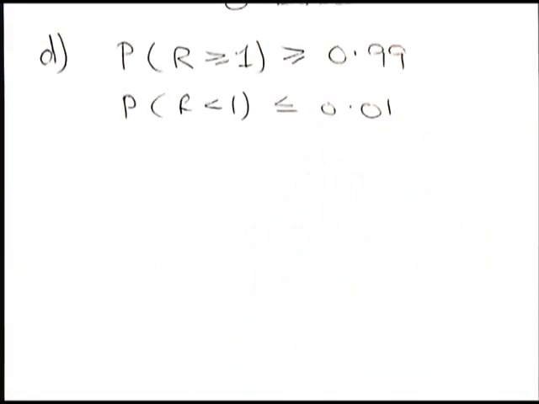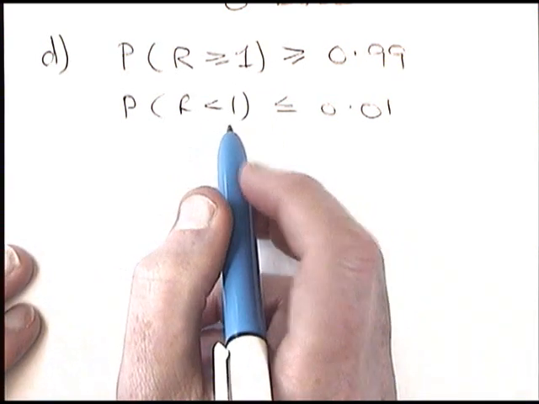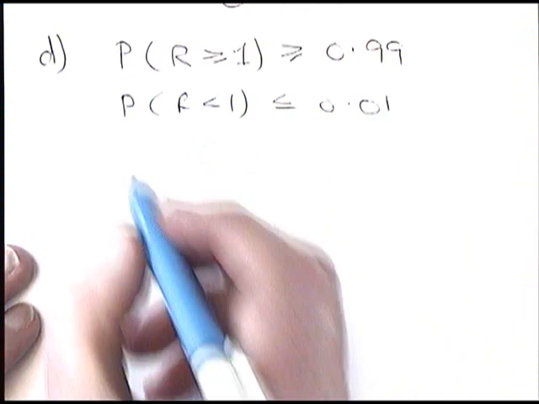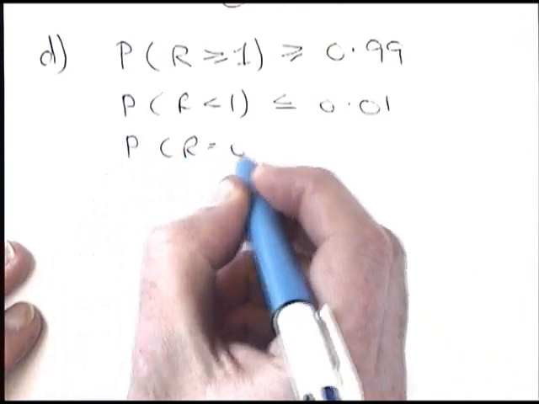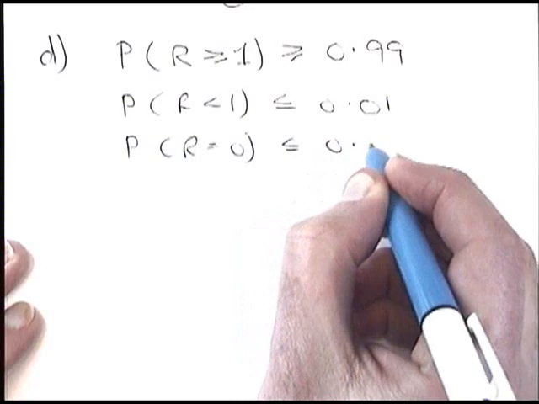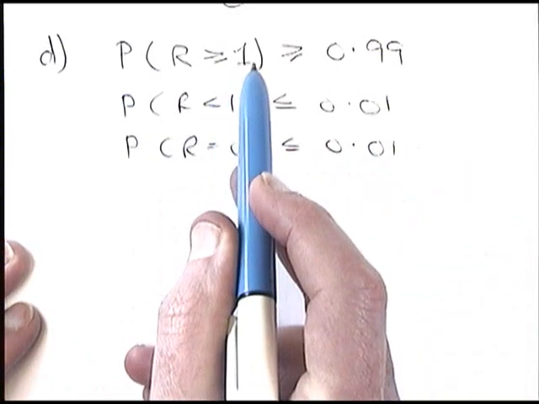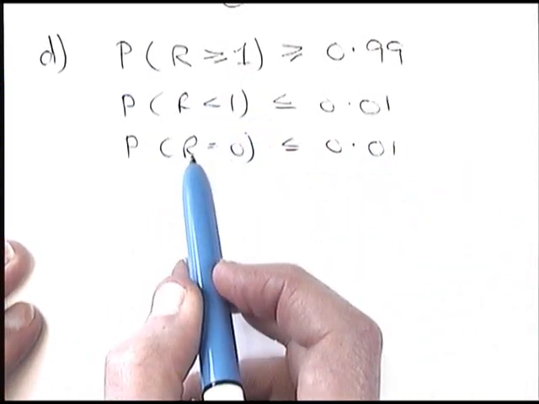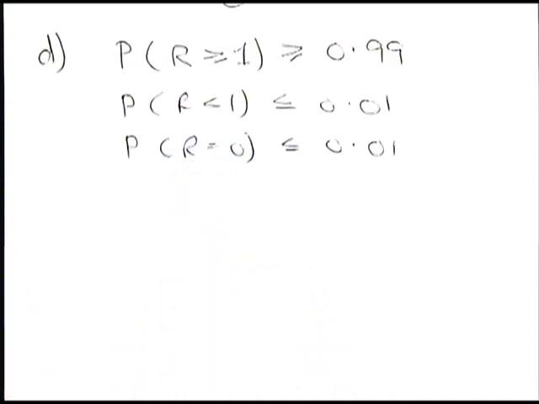So we switch the question round. And it's easier because here, instead of doing 1 or 2 or 3 or 4 and so on, r less than 1, well, there's only one thing that r can be less than 1, and that's r is 0. So what we have now is this. Instead of lots of possibilities, we're just looking at one value. We want to know the number of choices we've got to make to have no successes less than 1%.